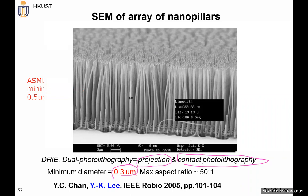How can we make smaller micro and nano structures using all this machinery, all the photolithography systems? I believe that in this particular course, or probably in the other lectures, you probably also studied this photolithography. Do you have any idea how we can do it? No one can answer.